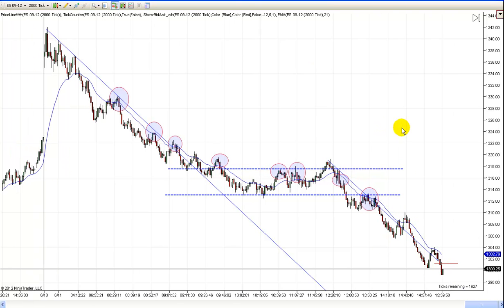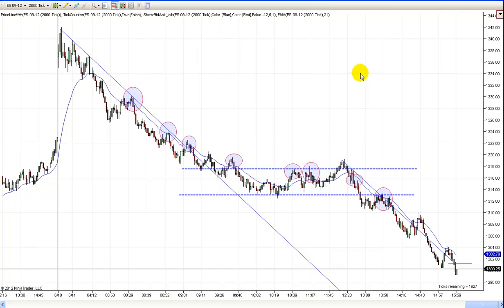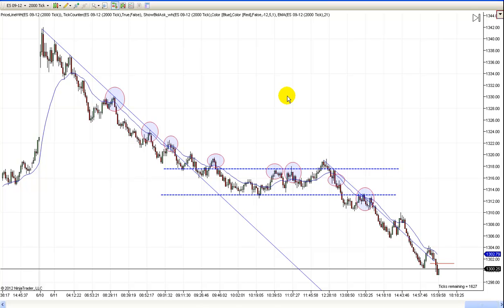But let's talk about the trades. There's a huge storm brewing here. I hope I don't lose any power or lose you before we get through this today. It is really, really storming outside. But let's start with these trades and try to get through this before the storm gets any worse, or before maybe something crazy happens.